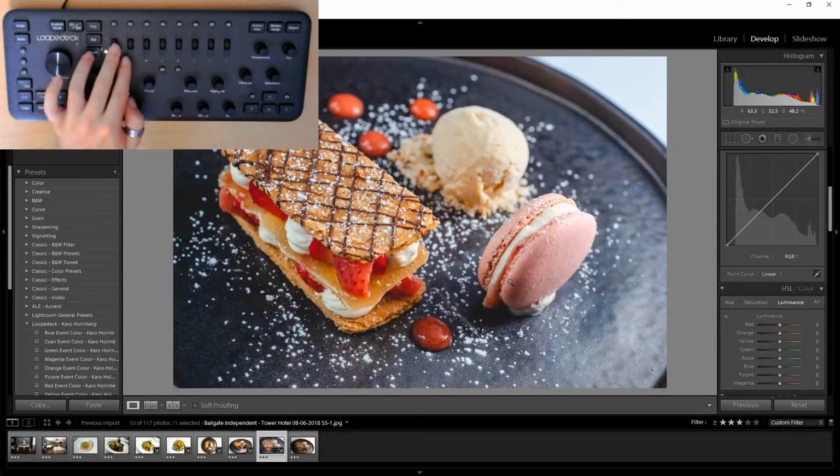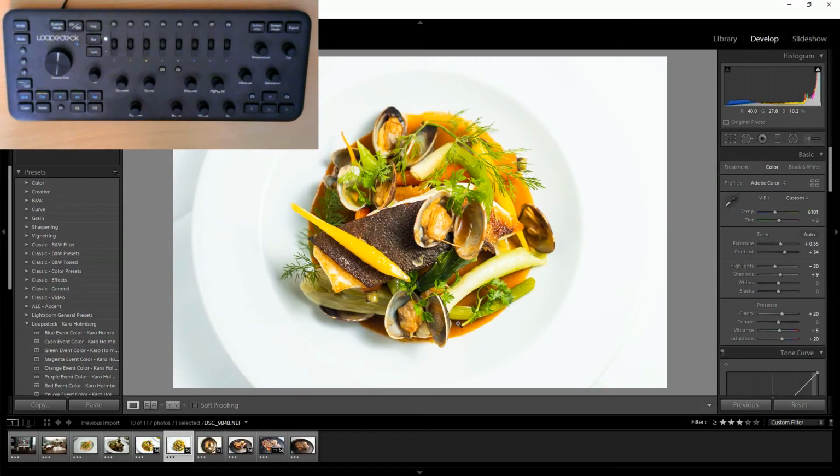So I'm going to bump up the red luminance slightly, bring up the saturation a bit as well. I don't think I want to change the hue that much, but I'm going to try it. No, it's not really working. So if I'm not happy with what I've got, I can just press the button in and it goes back to 0.